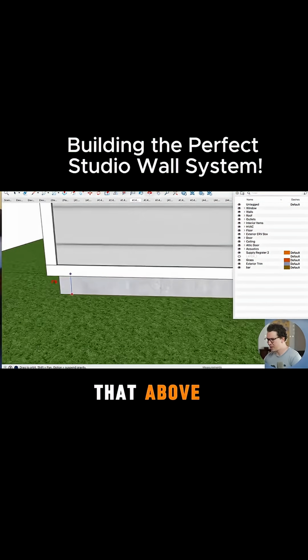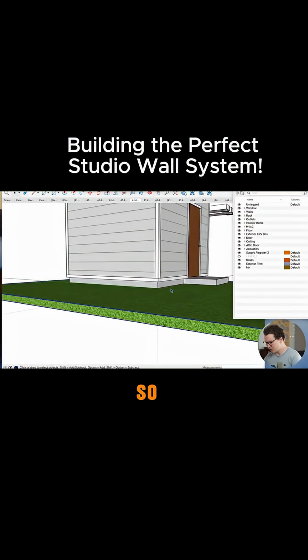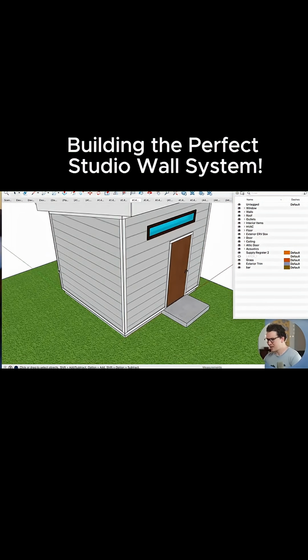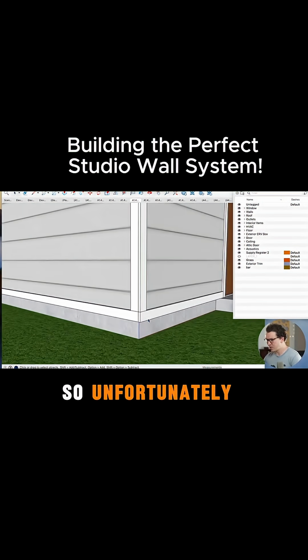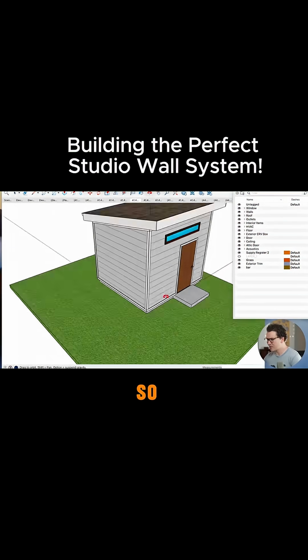So we have that above the flooring height, and in this case, the ground has been moved. So let's actually move this back up so it makes more sense there. And that is required for code, so unfortunately we lose a little bit of height there. And then we have our wall system. So let's take a look at this.